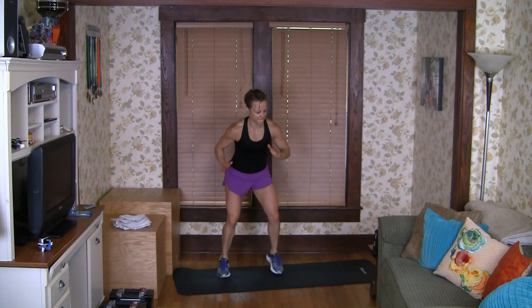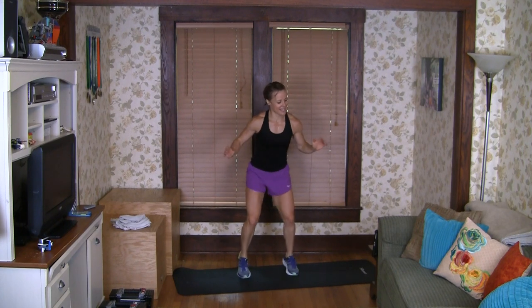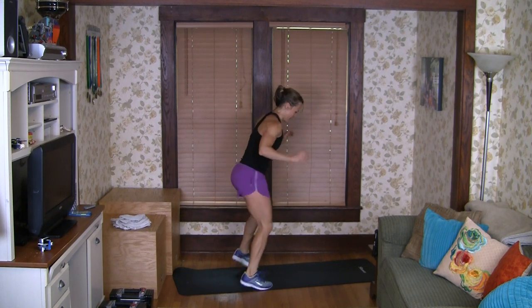Get nice and low. Feel it in your calves. Embrace the shake. I'm shaking. You're shaking.